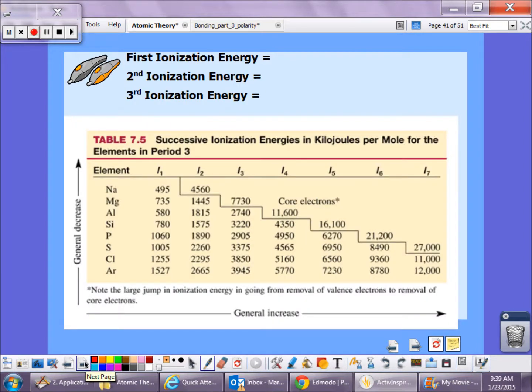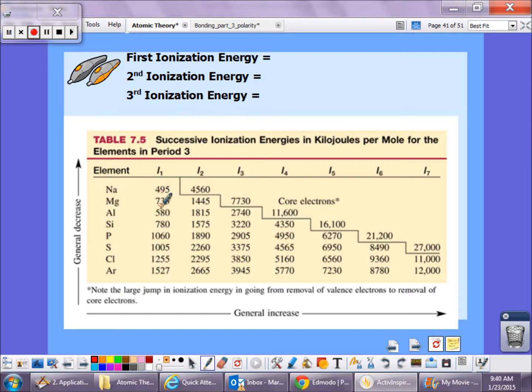We have exceptions. Here are some more exceptions, and they are key questions. Essay questions. We already said first ionization energy is always lower than the second one and the third one. But this is the type of question you will have. I need for you to look at the first ionization energy of sodium. Look at the second one, higher. The third one, higher. Ionization energy: 495, the second one, 4000.